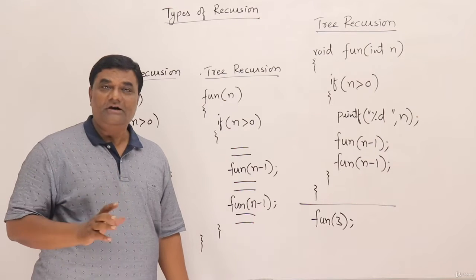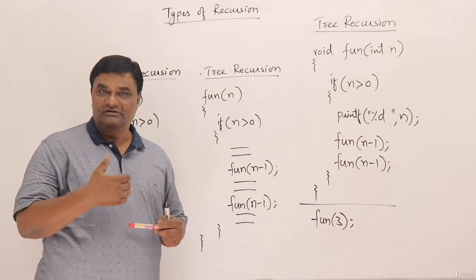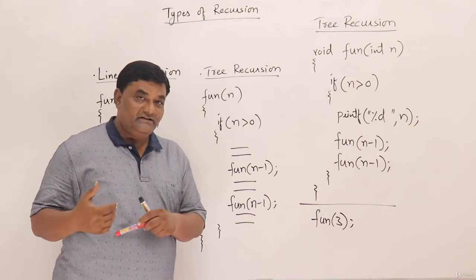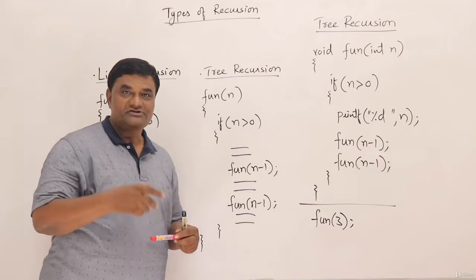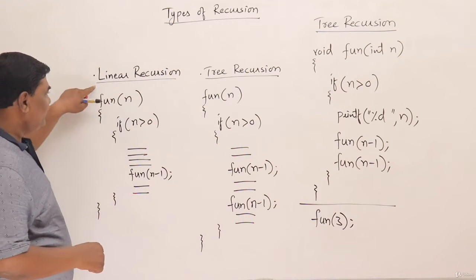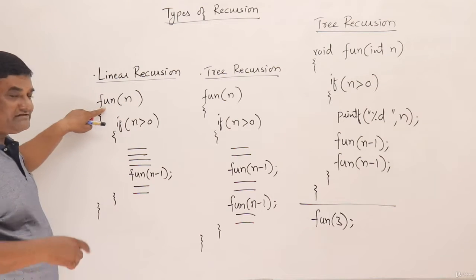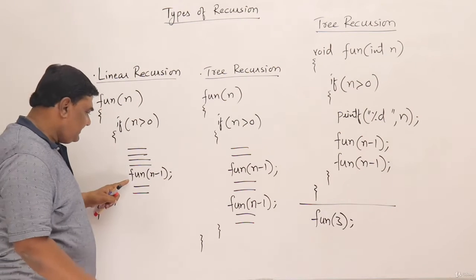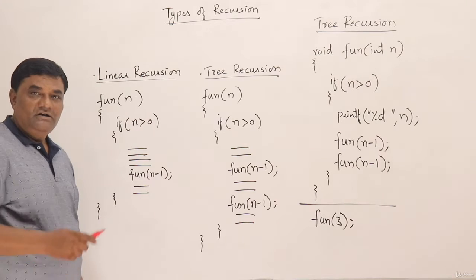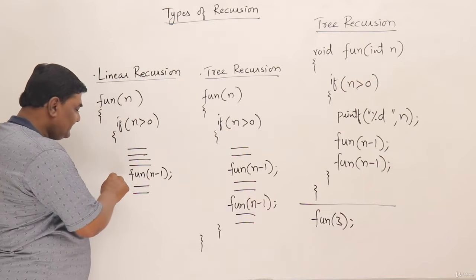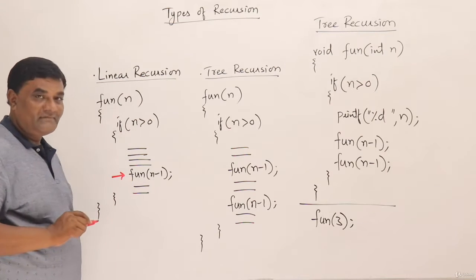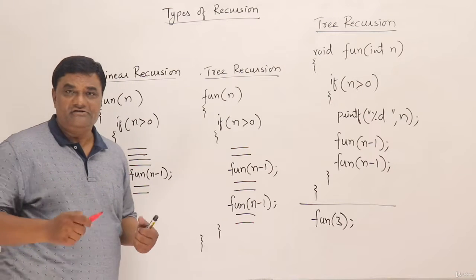In this video, we'll learn about tree recursion. First of all, I will compare linear recursion and tree recursion. Let us see. In a linear recursion, a recursive function calls itself only one time. You can see that the function is calling itself only one time, so it is a linear recursion.